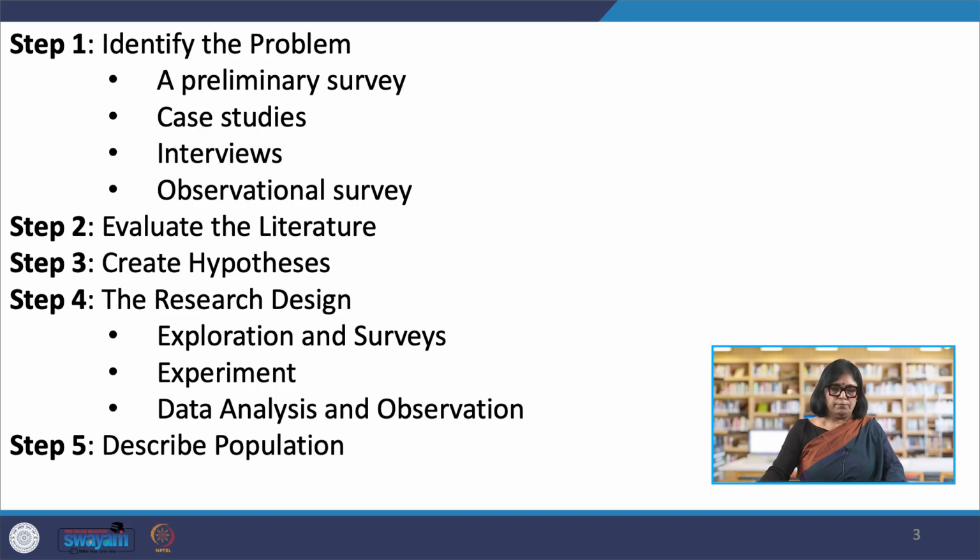Step 3, create a hypothesis. Formulating an original hypothesis is the next logical step after narrowing down the research topic and defining it. A hypothesis is a belief about the logical relationship between variables. In order to establish a hypothesis, a researcher must have a certain amount of expertise in the field.